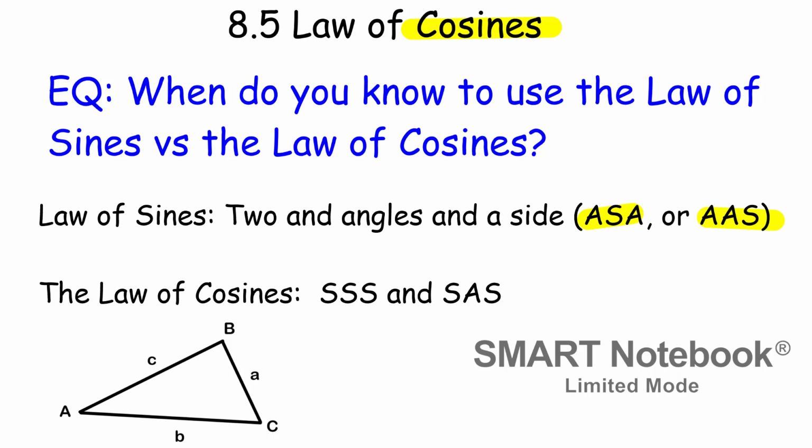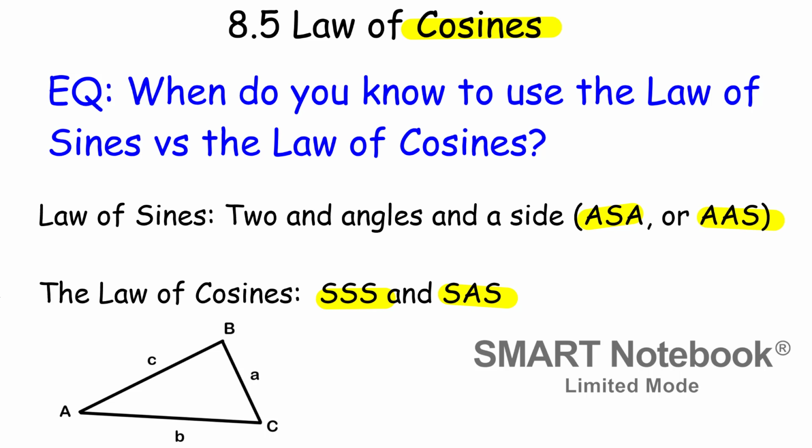Law of cosines is going to be different though. Law of cosines is when we have all three of our sides being given to us. That's a, b, and c, all the lowercase letters. Okay? Or it might be that we have an angle that is sandwiched in between two sides. So we have a sassy triangle, an SAS. So that would be like side, angle, side that we would be given. Okay? So that's one easy way to understand which one we're going to be using based on the formula, and you'll see why we need those things in the formula momentarily.